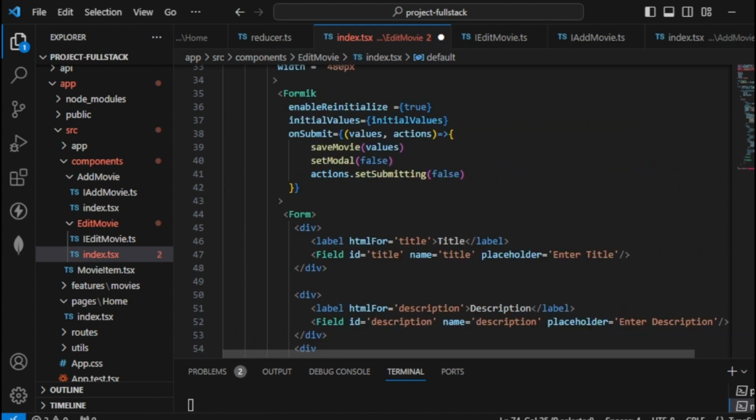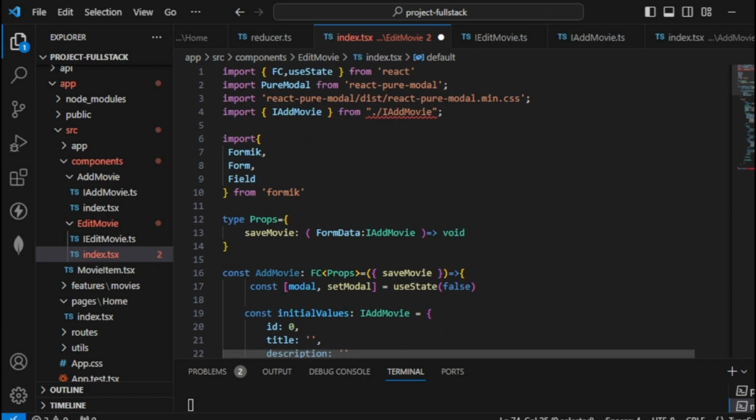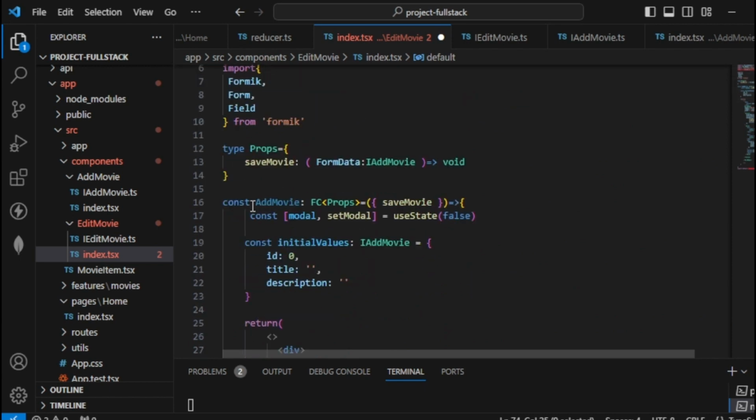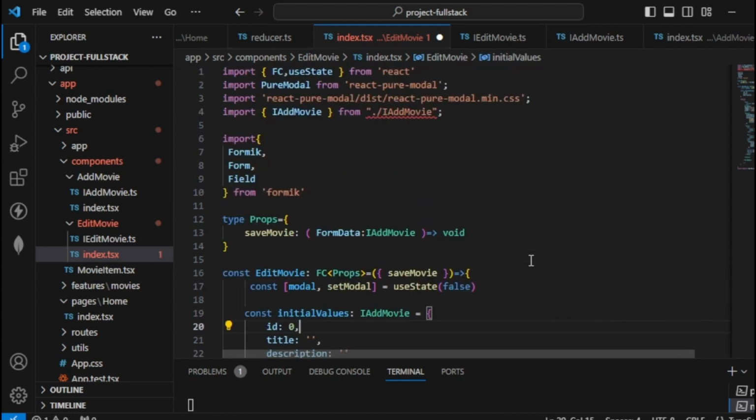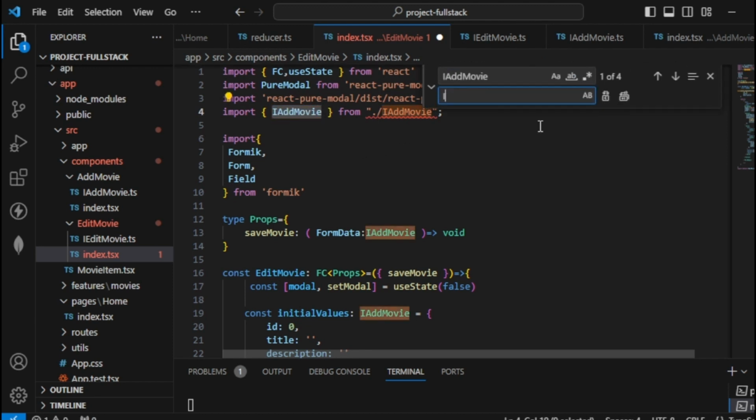So let's copy the main project. This one should also be edit movie. Okay, so all the IMovie here should be replaced. We can replace that with IEditMovie.